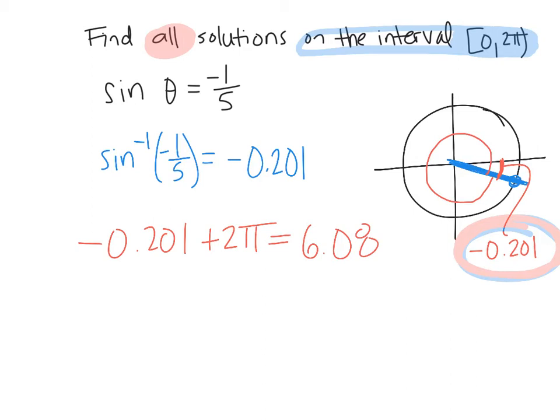Oh, sorry, that's highlighter. Go back, pencil time. It's over here. This angle is going to match up with the exact same sine as this angle, right? They're going to have the exact same negative y value. So my question to you is, how can I figure out what this green angle is right here? What do I need to do?